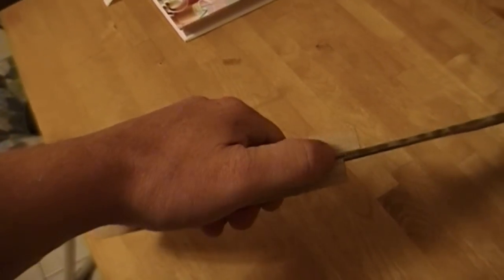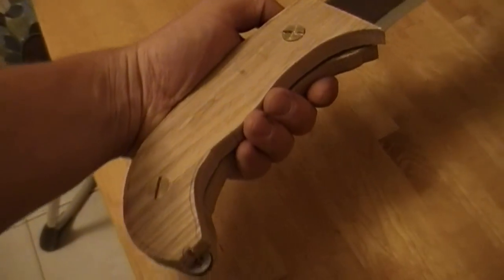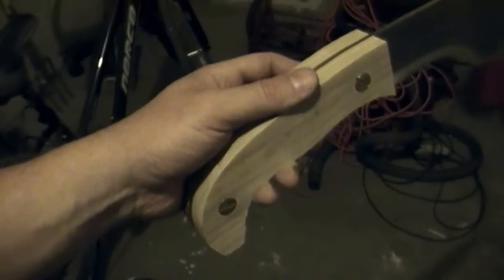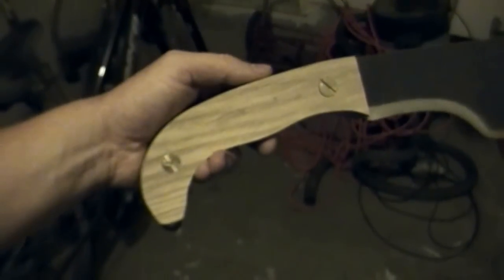So you can see even there they're not lining up. But that's something that can be dealt with later. Again, it's oversized and that's how we want it. So now I'm off to the belt sander. Now that the wood handle pieces are the same shape as the blank, I can go ahead and put a contour on it, again with the belt sander.